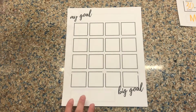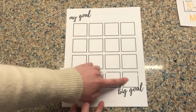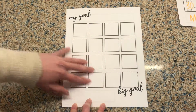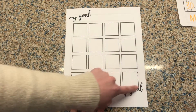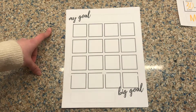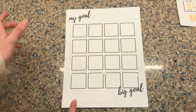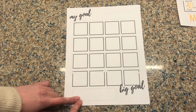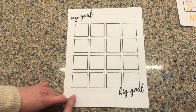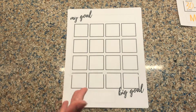To review the goal sheet, you can write your SMART goal up here in this little light box, and then you can write your big goal again in this box, and then all of these boxes are small goals that contribute to you getting to your big goal. This can be used for long-term goals, like a 5-year goal or a 1-year goal or a 44-day goal, it's all up to you. And then down here you can write the category of your goal, or what it's related to in your life. So if it's a weight loss goal, you could write fitness here, or notes about whatever you want. This is basically all up to you.